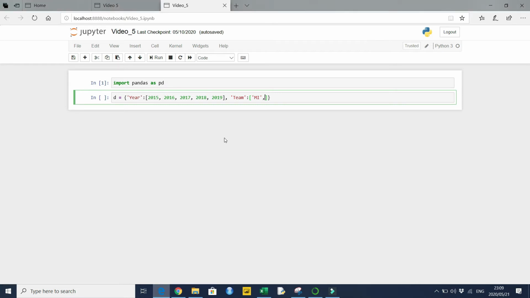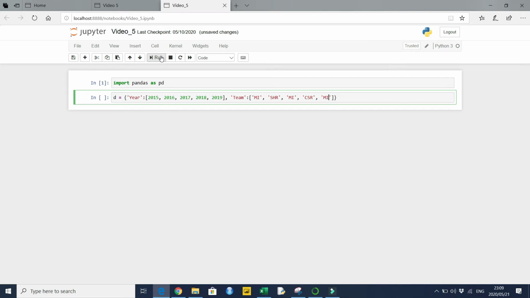So the Mumbai Indians won this cup in 2015, and in 2016 it was Sunrisers Hyderabad, and then in 2017 it was again Mumbai Indians. In 2018 it was the Chennai Super Kings, and in 2019, last year, it was the Mumbai Indians again.